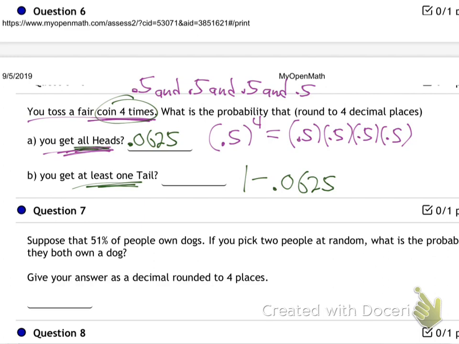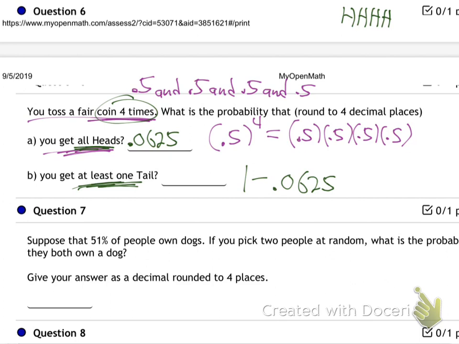What's the opposite of getting all 4 heads? You say, I did not get all 4 heads. You can get all 4 heads or not all 4 heads, which means what? At least 1 was tails. Isn't that not getting all 4 heads? Right? You tracking with me? So you can get all 4 heads. Or what if you don't get all 4 heads? Well, that means there's a tail, at least 1 tail somewhere in there. See how that's the opposite?